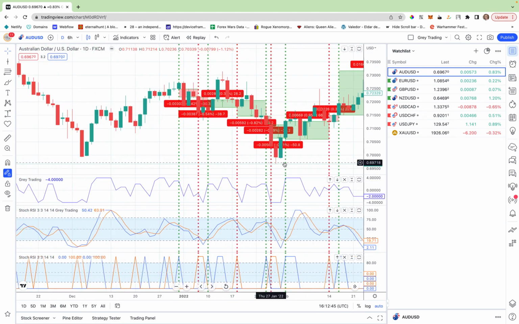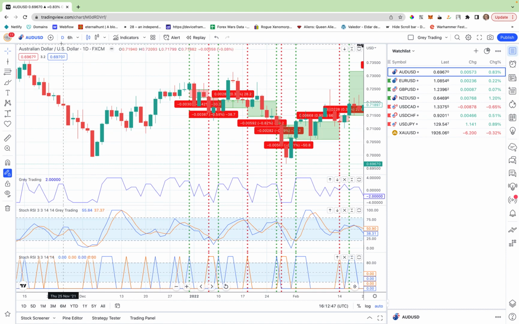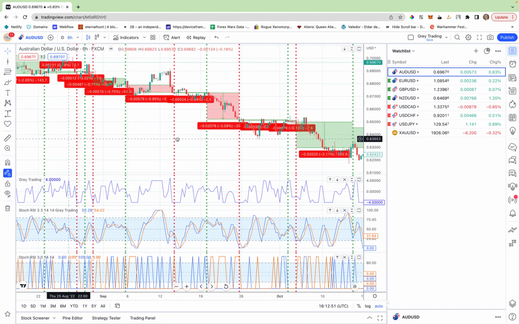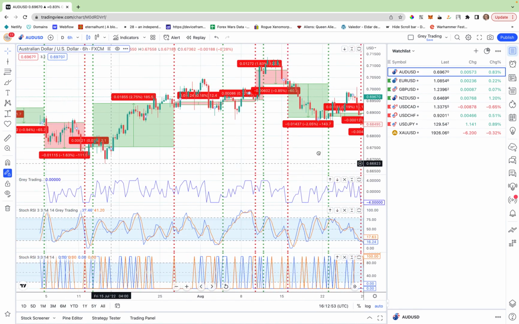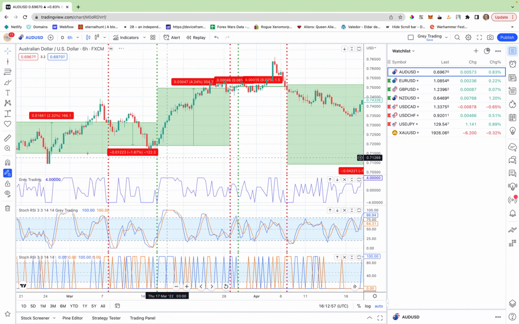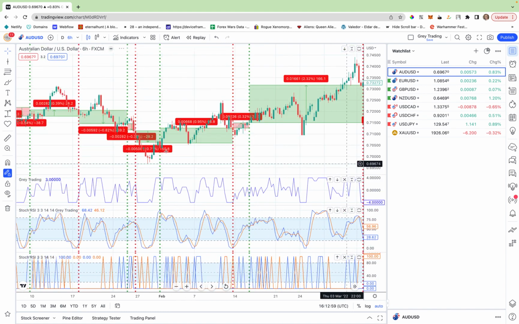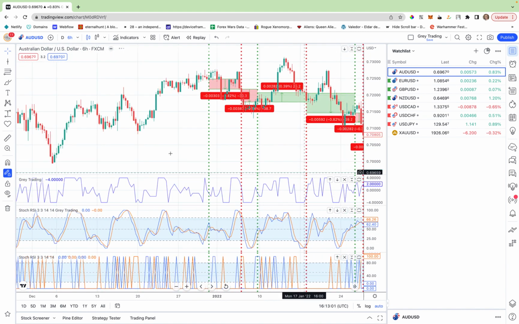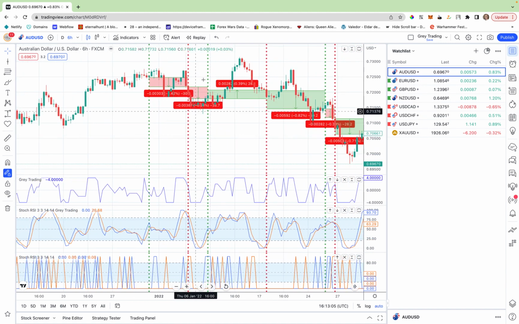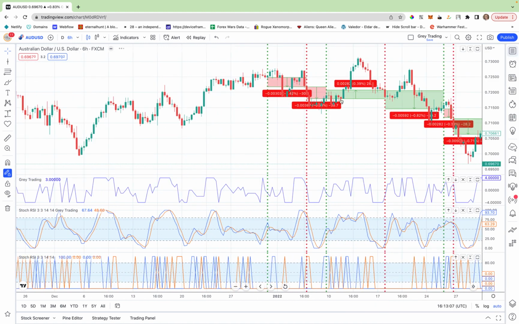Okay, so we're going to put these in now on the chart. I'm just going to go 6 hour chart to get the percentages a bit more clearly. And then I'm going to add it to Google Spreadsheets. So it looked quite good. See how it does. I think on one of my backtests, it did over 30%, so we'll have a look.